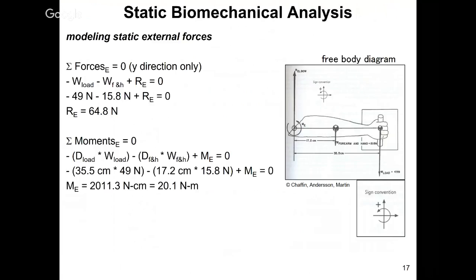So if you're doing a bicep curl, you have to lift the dumbbell plus your forearm, right? So your bicep is lifting both of them. Due to gravity and the mass of the dumbbell and your forearm and hand, there is a force pulling down. So if you're holding that dumbbell still, that means your bicep is applying a force that is canceling these out, basically. So remember, if it's static and you took the sum of all the forces, it'll be 0.